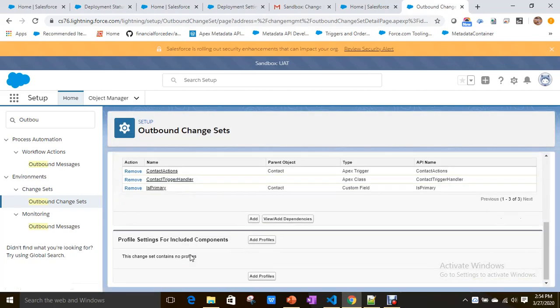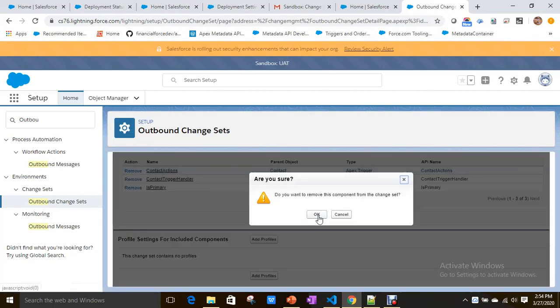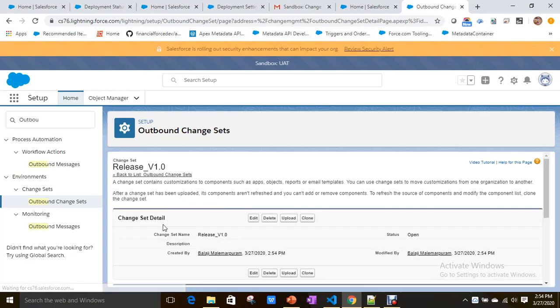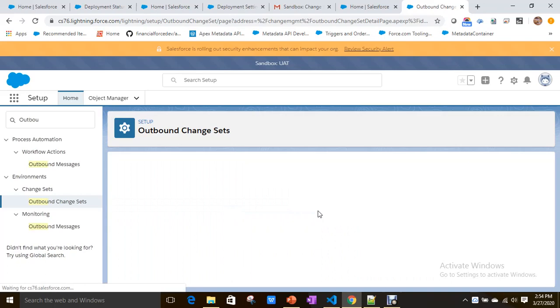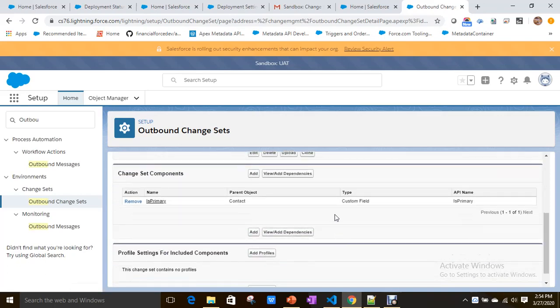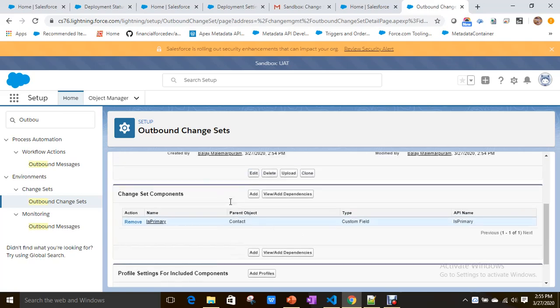So whenever you try to deploy Apex classes or triggers, you should have the test class to move those components from sandbox to production. If you are moving from sandbox to sandbox, you don't need to maintain the code coverage. Okay, but in real time, you always need to maintain it, because if you are not maintaining, you will be asked to write your test class for sure. Okay, let's see here.